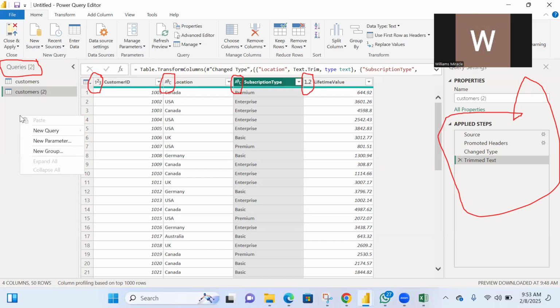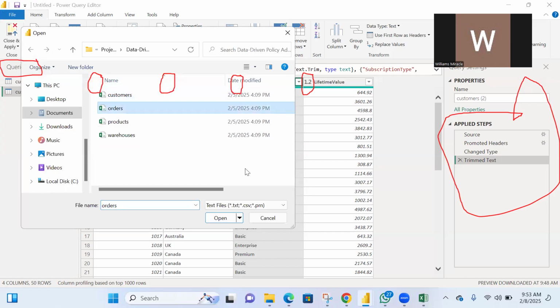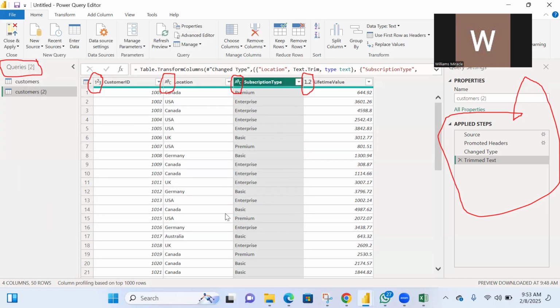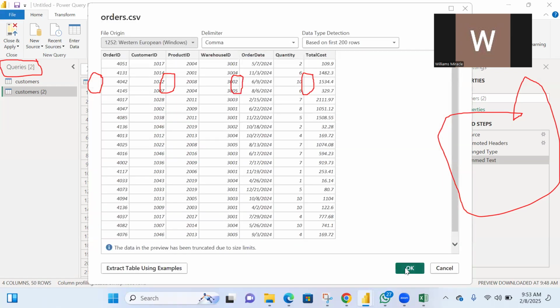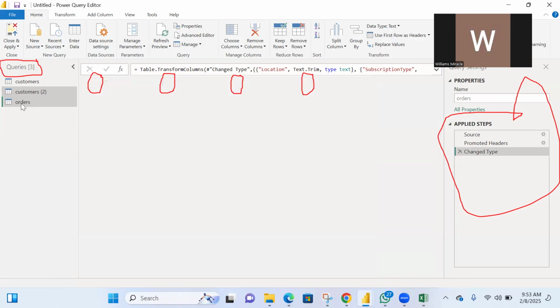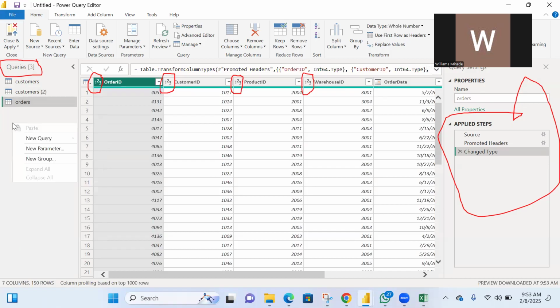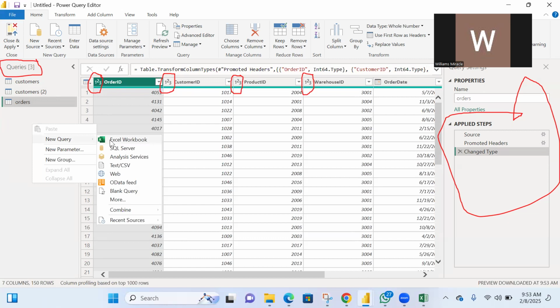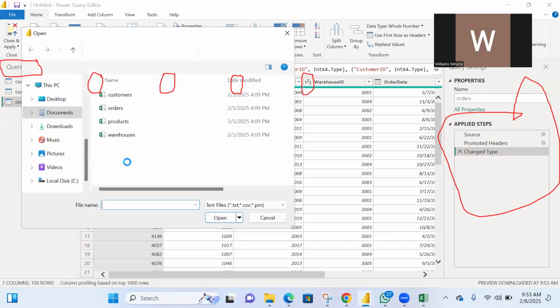So right click here, new query, CSV. I will then jump in, bring in others table. Okay. So I'll also right click, new query, CSV.